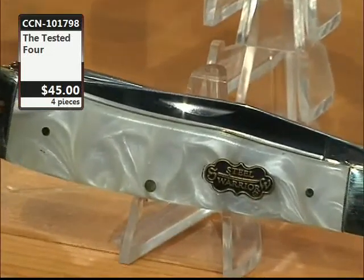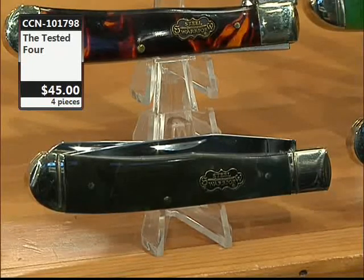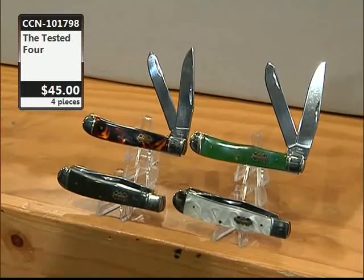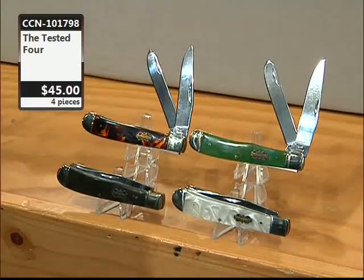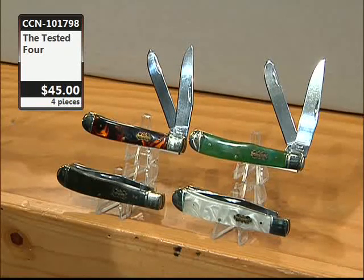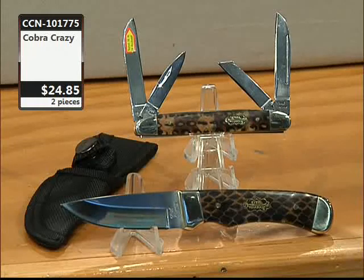Okay. And what I pick out when I look at these 4, this is the Comp Handle series, the Dino Rock, the Jade Aqua, they just came in. Yes, I like this Cracked Ice. I do too. That's the old classic. I remember that when I was a little boy, Cracked Ice. I thought that was just the neatest name. But anyway, the one that I really think is really neat too is that Dino Rock. Yeah. All 4 of them though for only $45, and they're Steel Warrior.